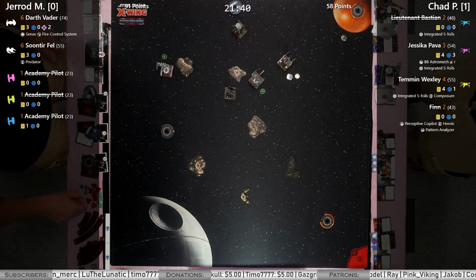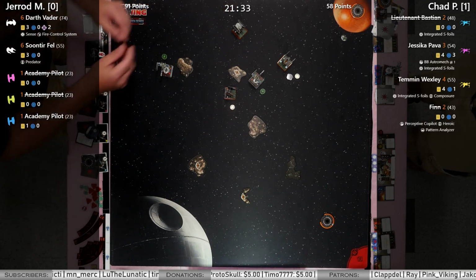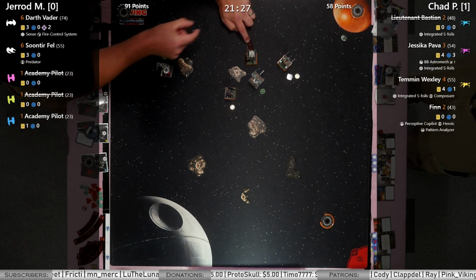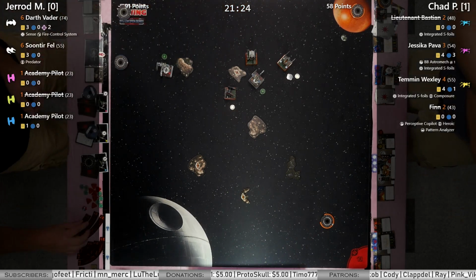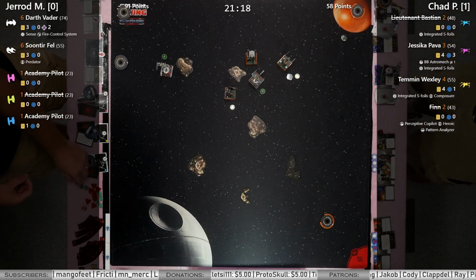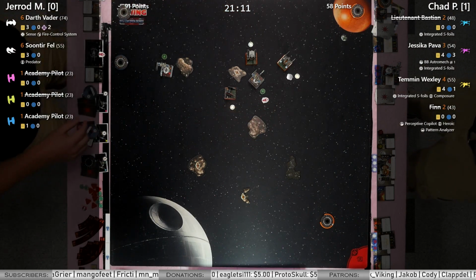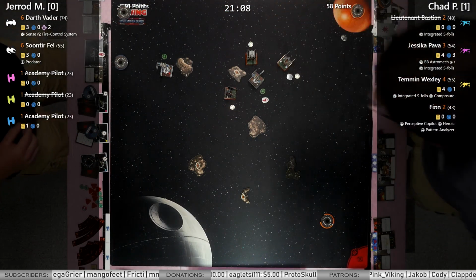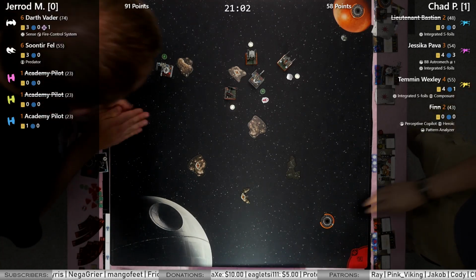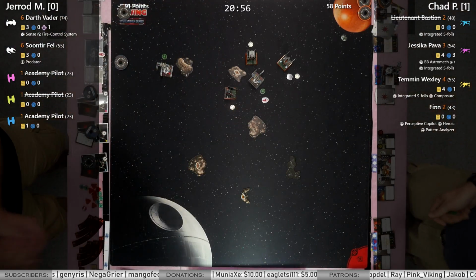Probably doesn't have bullseye, but could just take a focus and just take a normal 4 dice single modded shot. Don't get greedy. Yep, there's the 1 bank from Vader. And boy, this seems real bad for Temmin. Yep, there's the focus lock from Vader. Yep, no bullseye for Soontir.